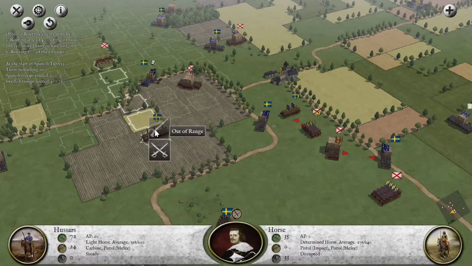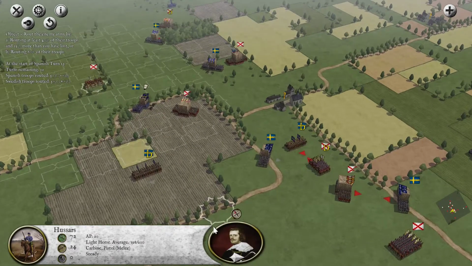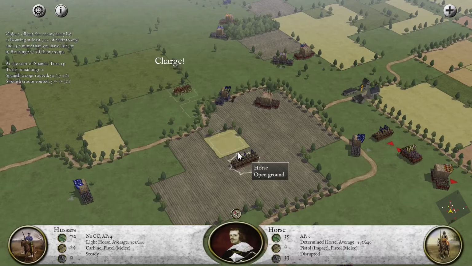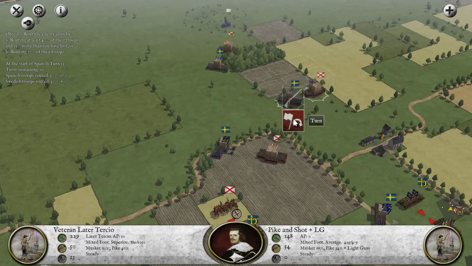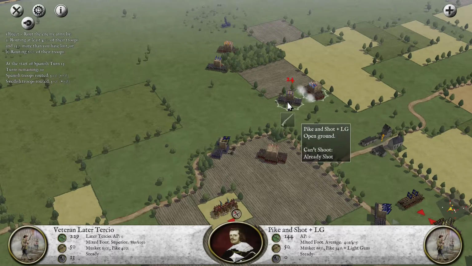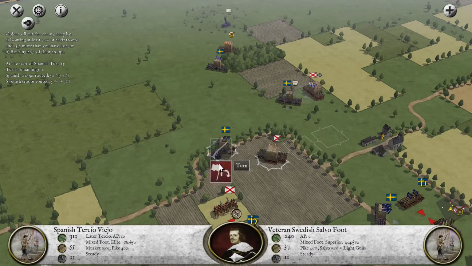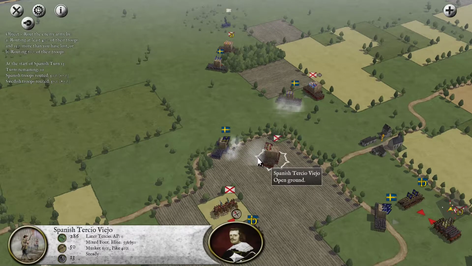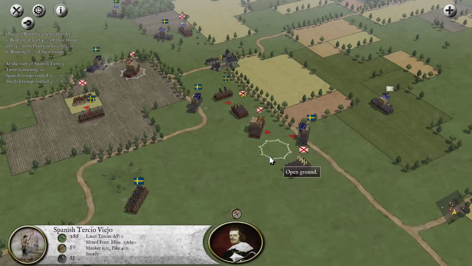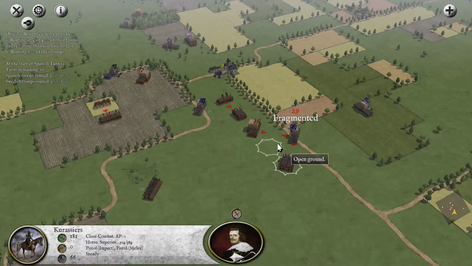Alright, which rear charge do we go for here? On the horse or on the salvo foot to prevent their shooting? We might bounce off the salvo foot anyway, so we go for the horse. Damn. Alright. Fire. They're elite. So hopefully they won't drop here. Pretty close to auto break, maybe 100 casualties. There's that flank charge. That could do the trick.